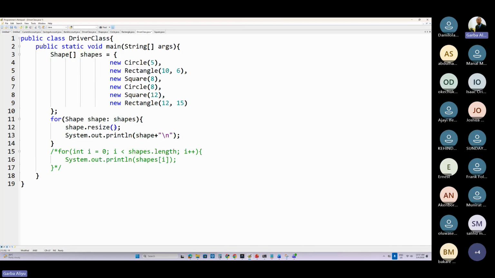So let's say I want to resize this. The issue here is, I'm in the loop. If I call resize, the resize is only available in the Circle class. What if we are in the rectangle iteration? We're going to have an issue because there is no resize in that class.